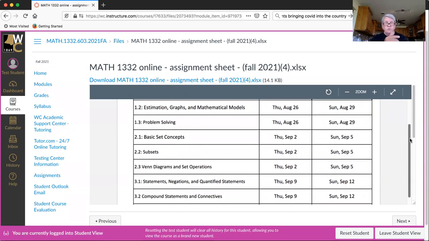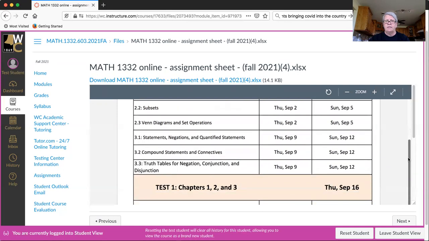Now, just because it was due on Sunday and you didn't get it finished doesn't mean that you can't do that homework. You can still go in and work on that homework, but it's going to give you a 10% penalty for being late. So you still need to get that homework done. If you don't get it done on time, still a 90 is better than a 0.